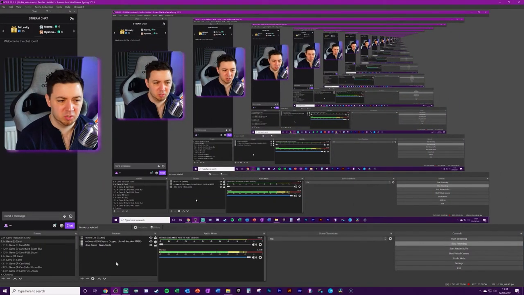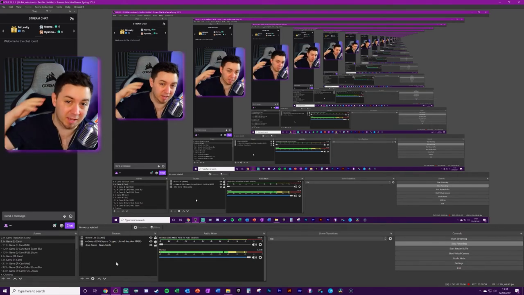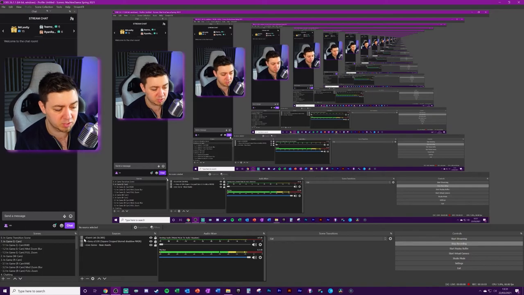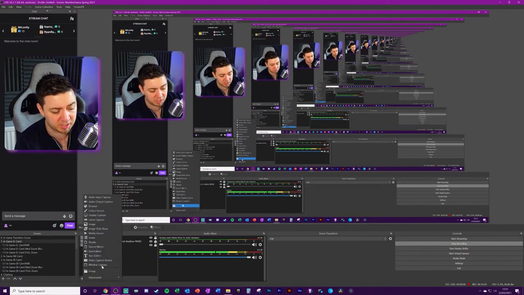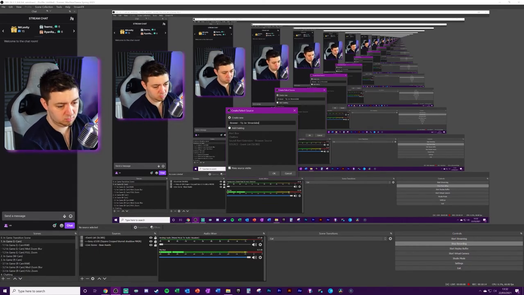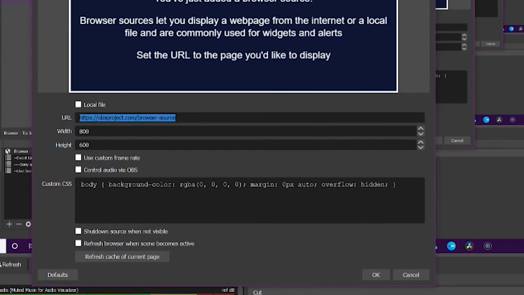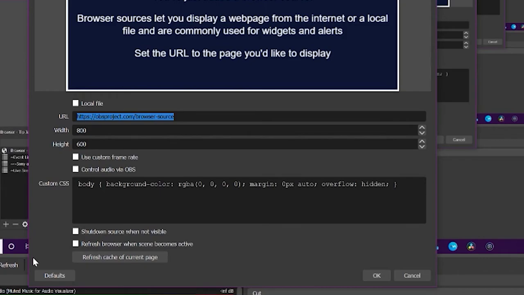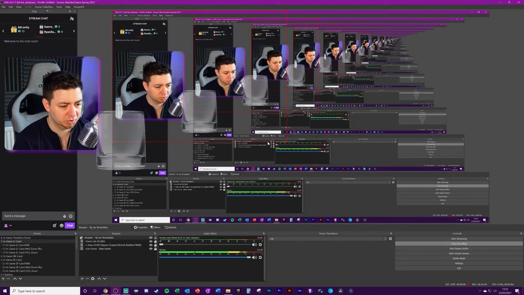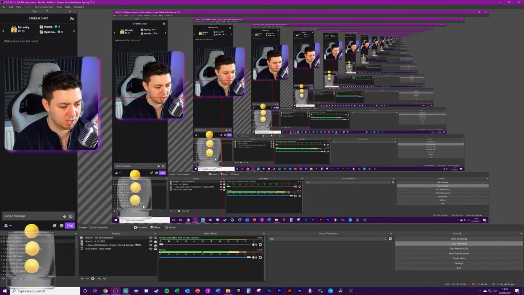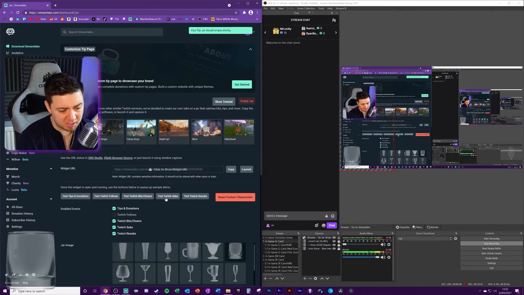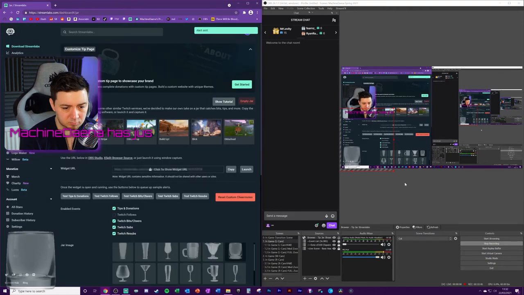If you're on OBS Studio, and I'm actually recording with OBS Studio here, hence the reason why you're seeing 40,000 versions of me. Instead of here, what you do is you look on the sources section, you click the plus icon. We want to be selecting browser. We can name the browser source here. Click OK on that. And now all we do is paste that browser URL that we copied earlier into this section here. Once I click OK on that, we'll see that the tip jar appears. And the same thing applies here. We can empty the jar, and then we can also test, say, for example, with a subscription.